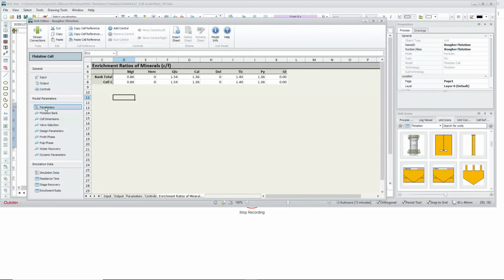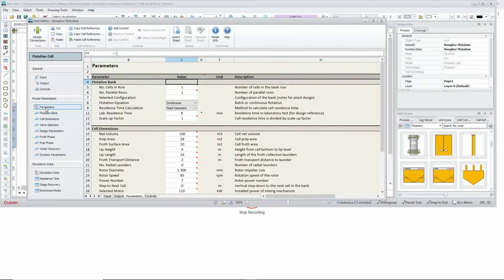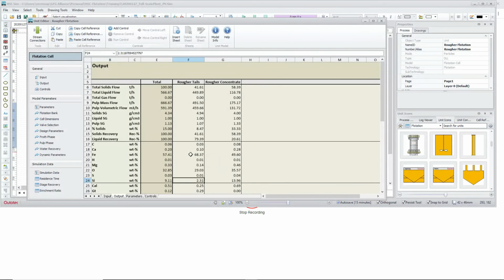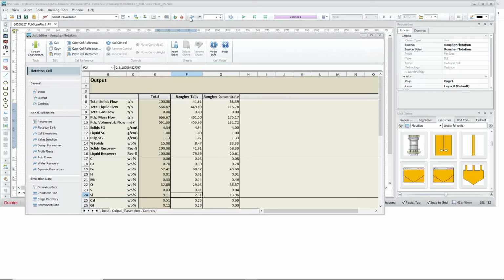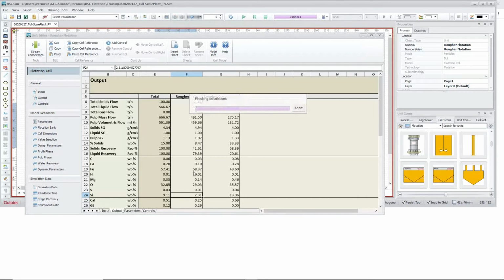I have a different idea. I just think that there's not enough cells. So I'm going to say, give me 2 cells in series, and I want 2 banks, 2 parallel banks. Okay? And I'm going to look at this output sheet and I'm going to press calculate.